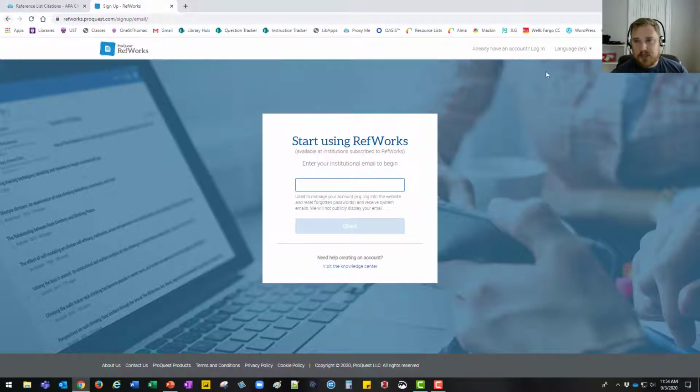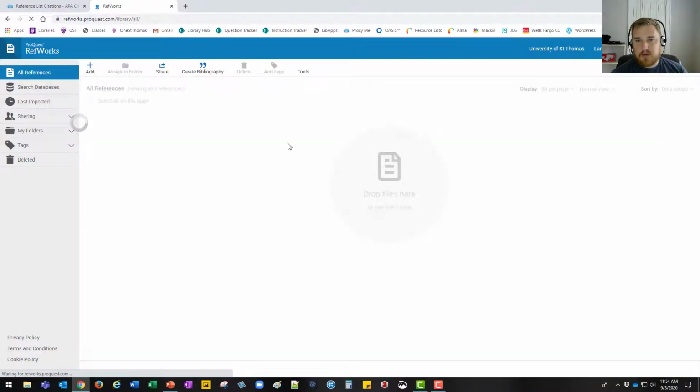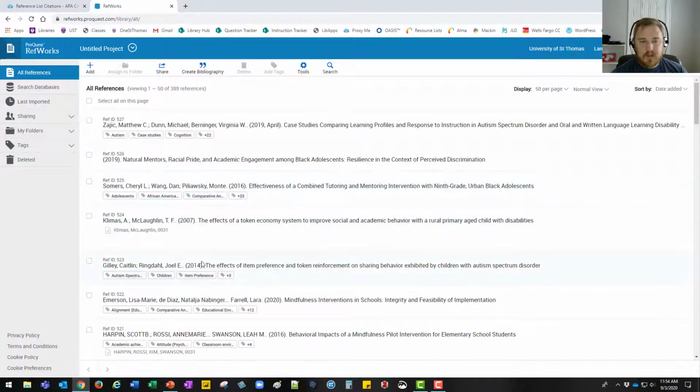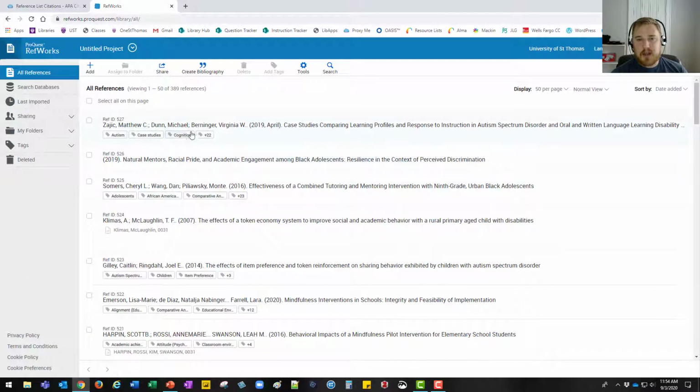And then you'll be in, and it will just be a completely blank one in here. Once we find articles, we'll look at how to add different things in here, so how to add articles in there. One thing, just be sure to check your spam folder for that confirmation email from RefWorks.